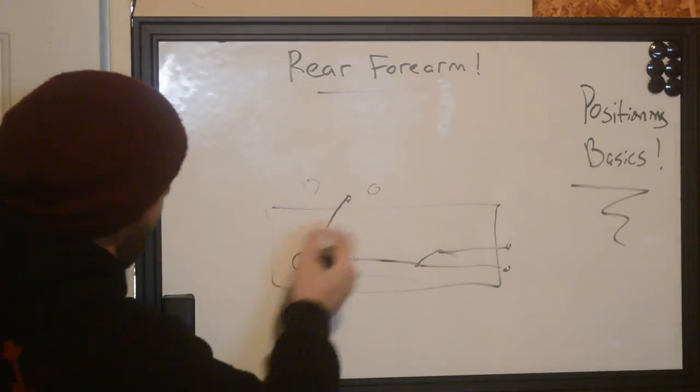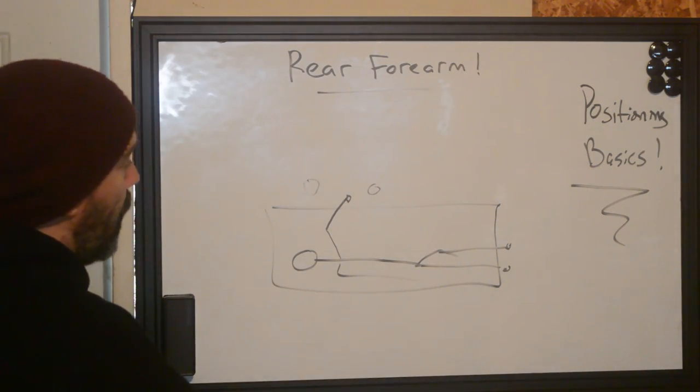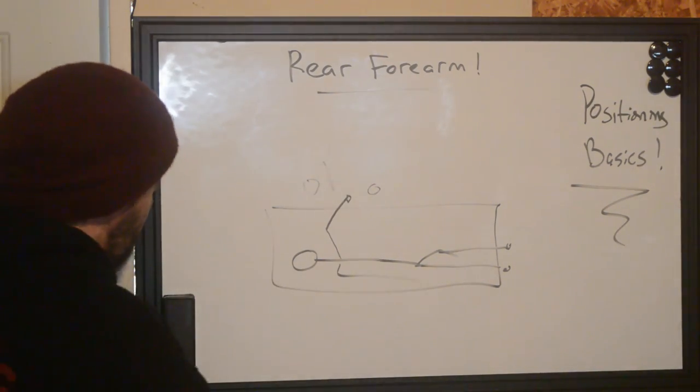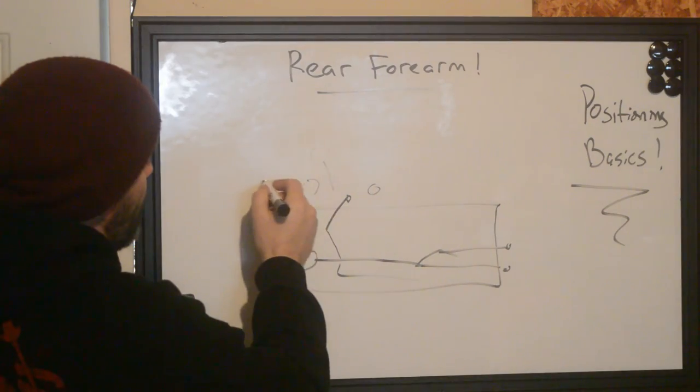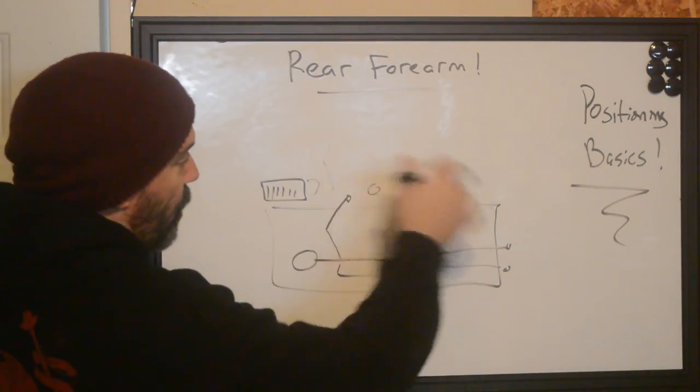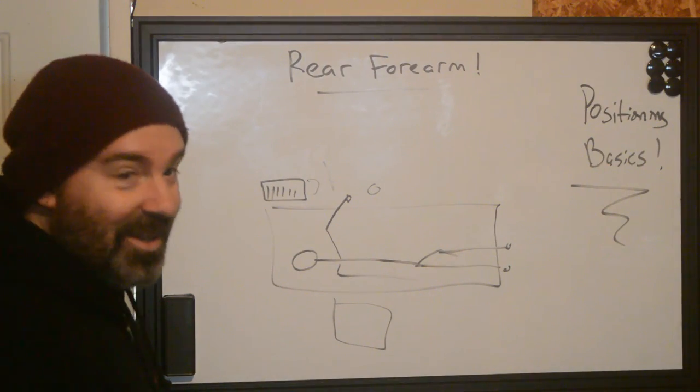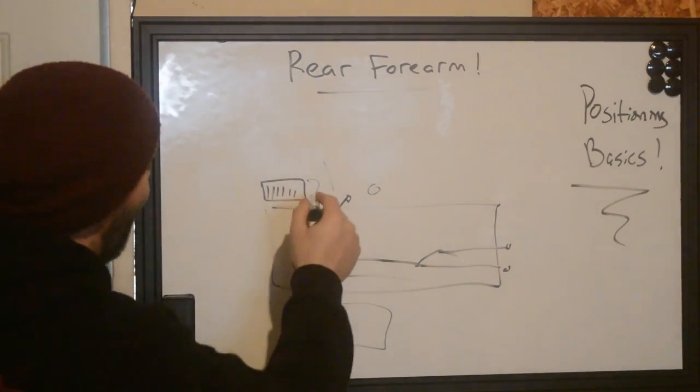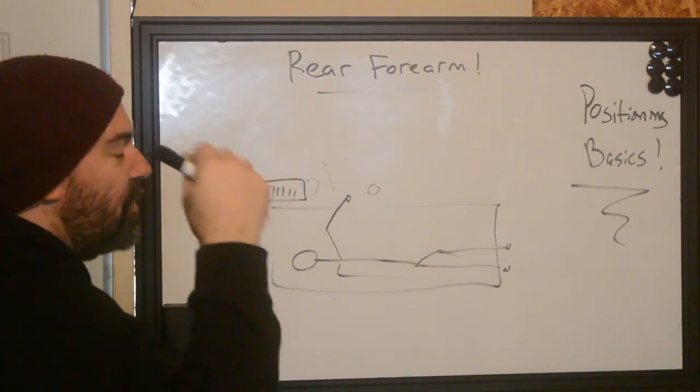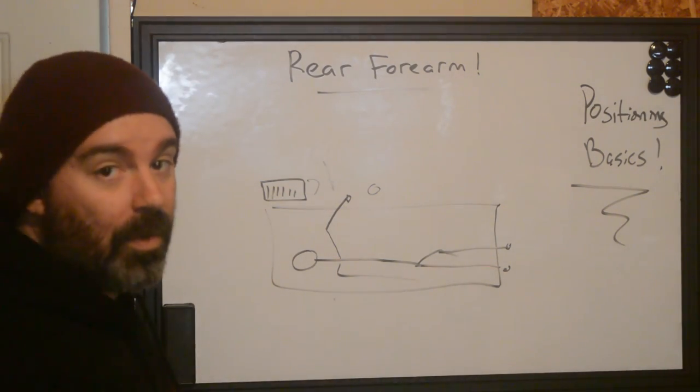All these things that we're telling you as well, it is going to put you in a position where you can keep your back straight. Also, when you're doing this, might as well just throw this in here. If you're working in any of these spaces in the chair with an armrest or whatever, make sure that you're keeping all of your stuff in reasonable space. If you're right-handed and you're sitting over here working on your tattoo, make sure that you're setting up your tray with all your stuff on your right-hand side. Don't set it up over here where you have to reach across or get up and walk around and get stuff. Don't set it up over here. I have a friend of mine who does that. She's hilarious. I love you.